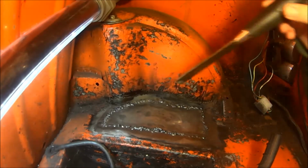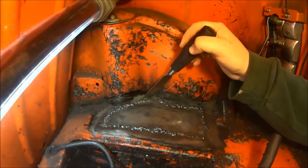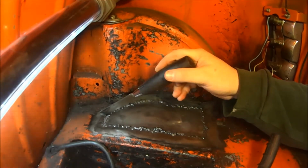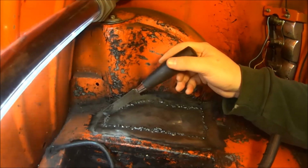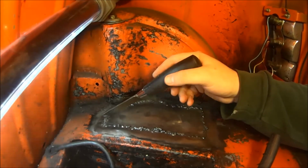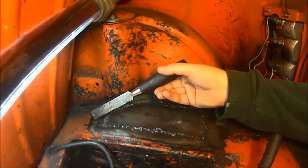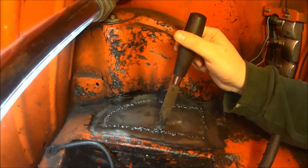So one repair welded in. Had a lot of trouble around here with it just blowing through. But it was really thin metal. I just really struggled, and when I looked at these welds, my gas regulator fix from the other day didn't work, so I've just been leaking gas the whole time I've been using the welder. And it looks like I've already run out of gas, so that's not great.